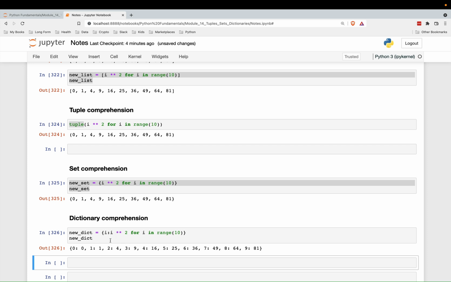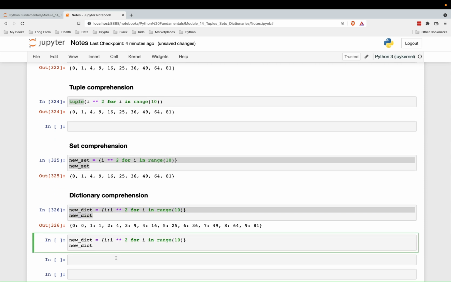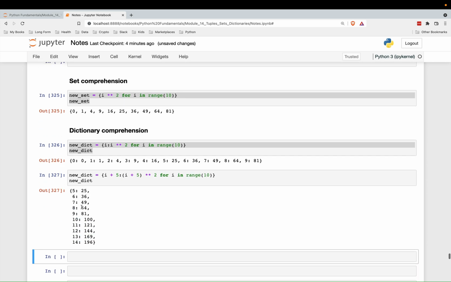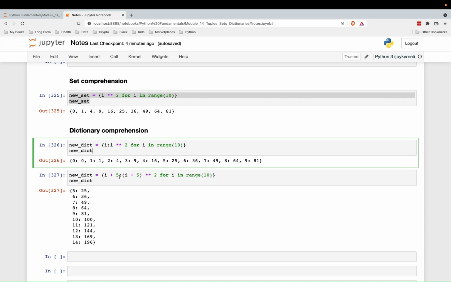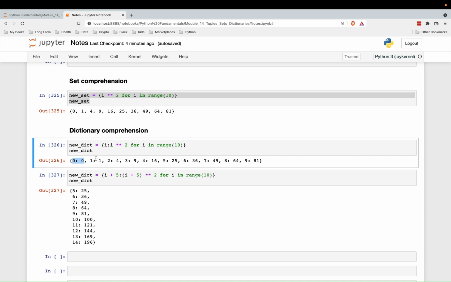Of course, we could have paired anything over here on the left-hand side. We could have even said i plus 5, and then maybe squared i plus 5, like this. So we just bumped it up. Of course, it would have been easier to just change the range over here. But all I'm saying is that to create a dictionary comprehension, you need something on the left, a colon, and then something on the right, like we do over here. The end result will be a dictionary. You use those same curly braces and a for loop that iterates through some iterable.